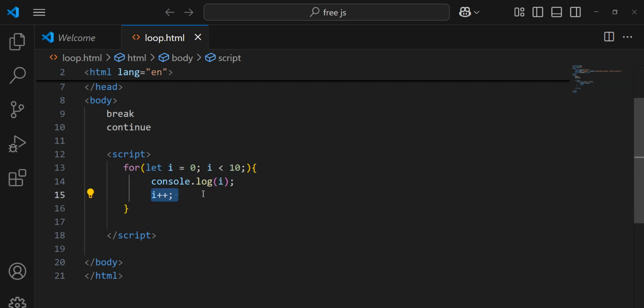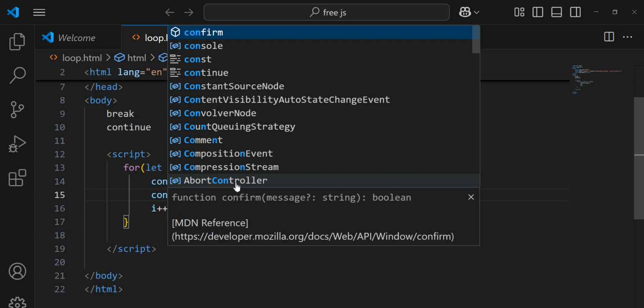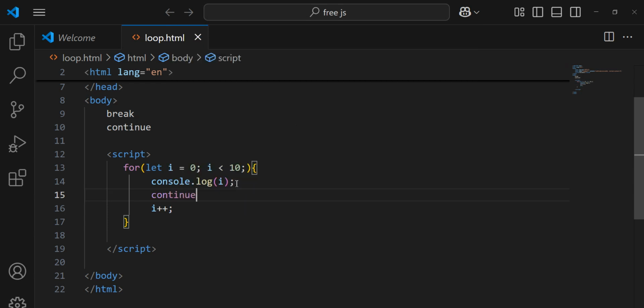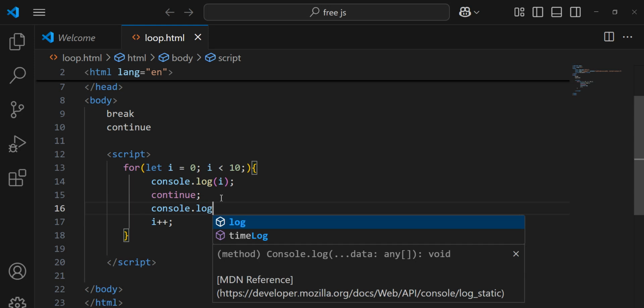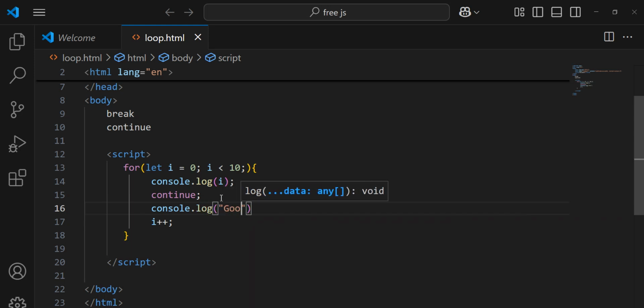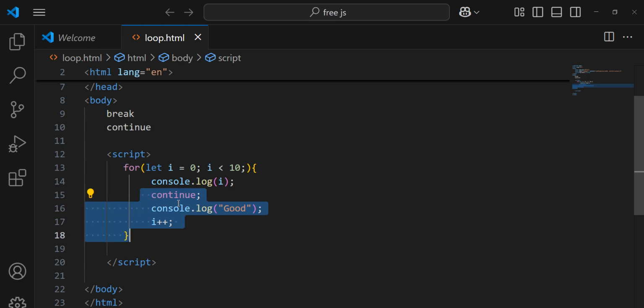Now, when JavaScript sees this word continue, what it does is that you notice the word continue, instantly it skips everything from that continue to the end of the loop.